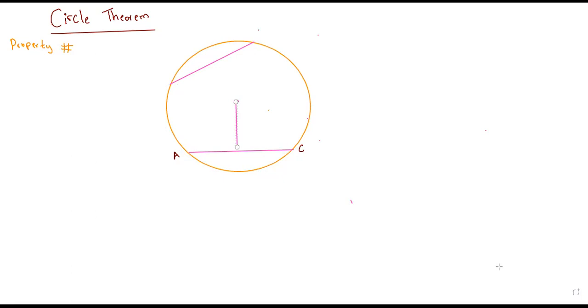Let me use a different color. So I have a black line that is perpendicular to the pink line. And then I have another line that is perpendicular to the other pink line, right? So the idea is, since they are perpendicular, the angle would be 90 degrees. Since the angle is 90 degrees, the length would be equal, right? So obviously the chord could be here as well. And the line could be this as well, right? This does not matter at all. So again, if this is a perpendicular line, then these two lengths are same. All right, so this was the ninth property.